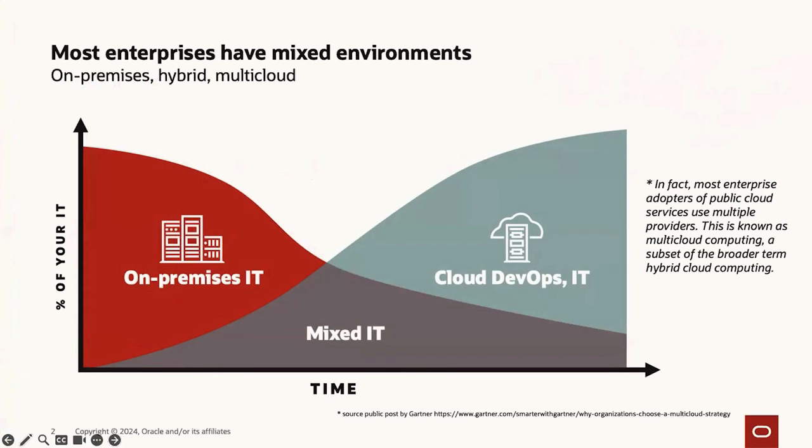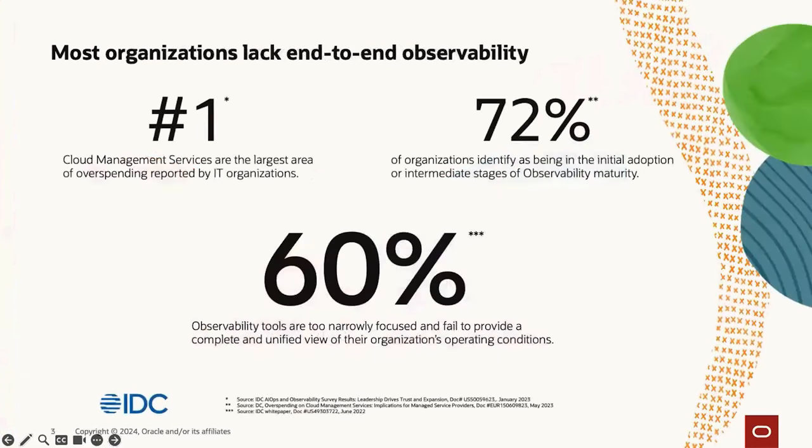Yeah, this is actually a pretty exciting topic for me. It's near and dear to my heart. I've lived this problem myself prior to joining Oracle. As development teams and DevOps teams adopt new observability tools as they move to cloud native applications, they just keep building, deploying, and adding on new observability tools, and it doesn't always play well. Just as this study suggests, 60% of the observability tools are simply too narrowly focused, and they don't give you that unified view of the entire mixed landscape.